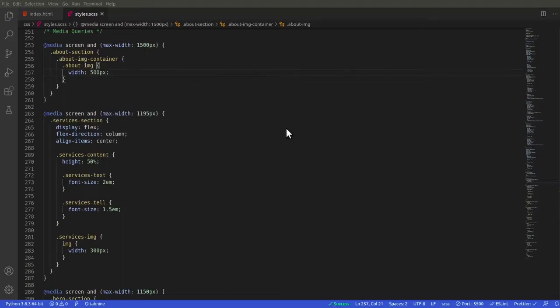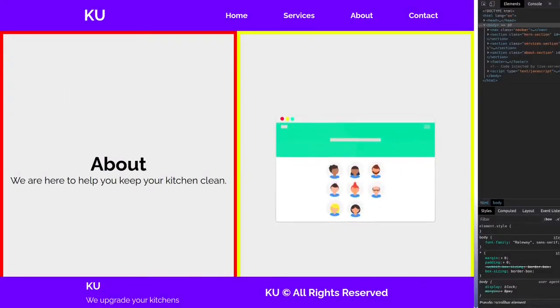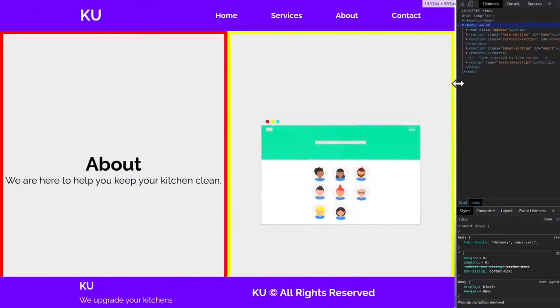So now let's check it. Yeah, so we have already squeezed it a bit, so it's looking this small, and now we'll make it even smaller.